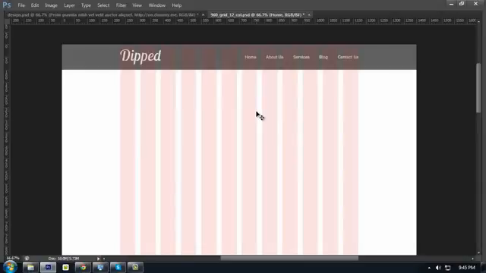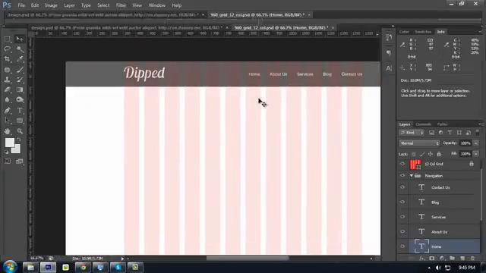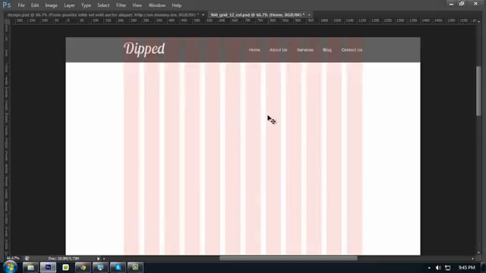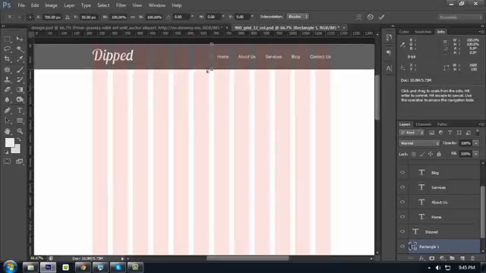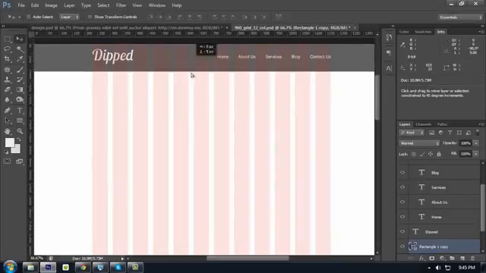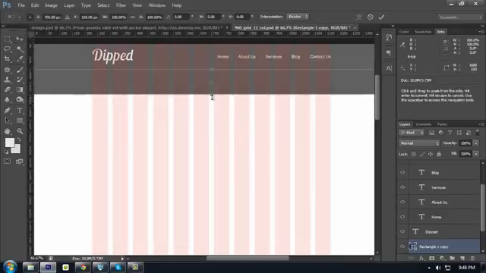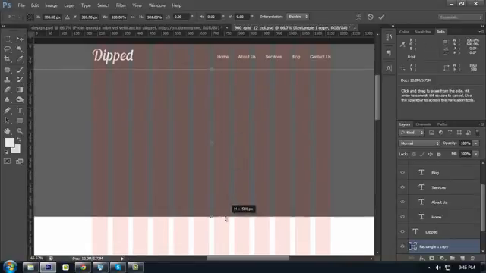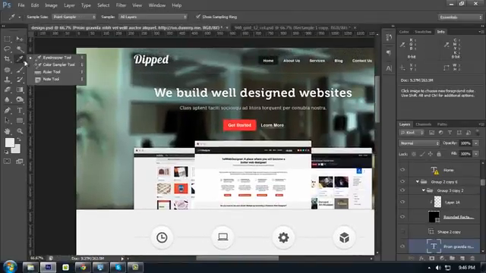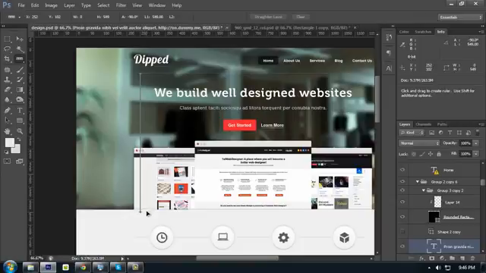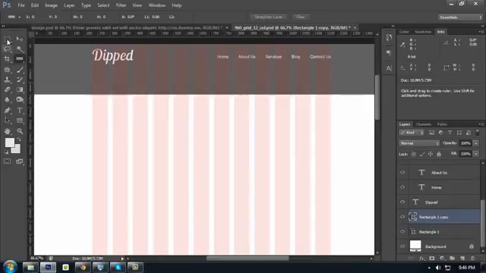Now that our navigation is in place, let's create the banner part. It's a matter of placing the elements first before styling. Let's see how much I space this out. So it's 530, I think, 540.